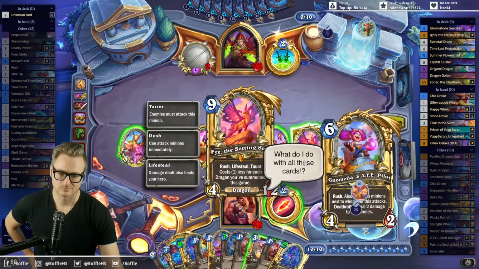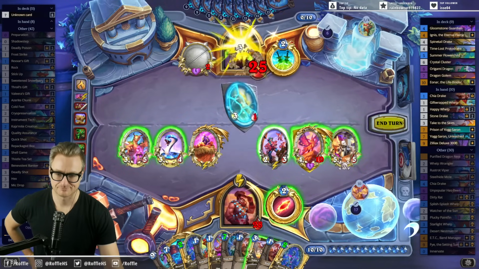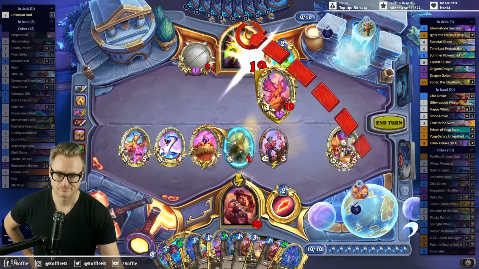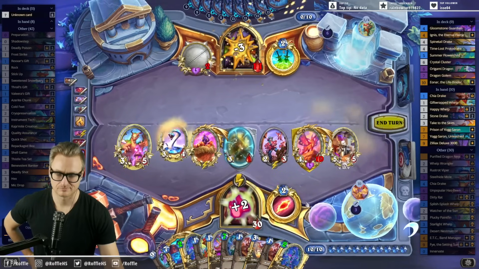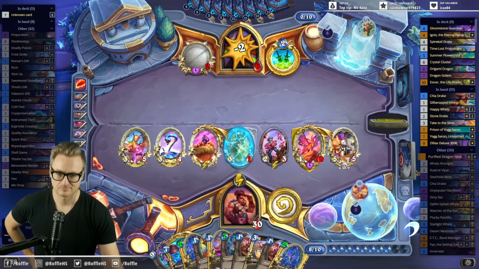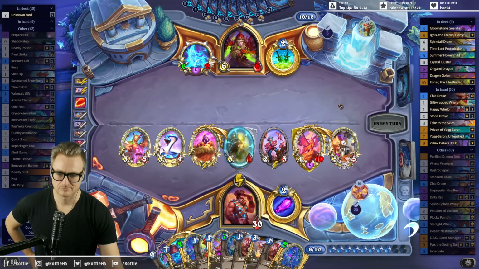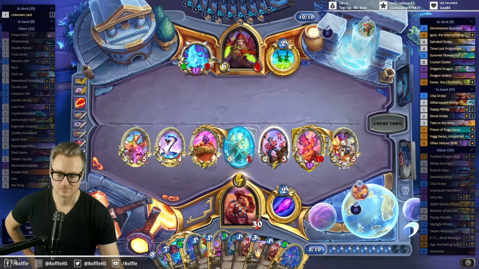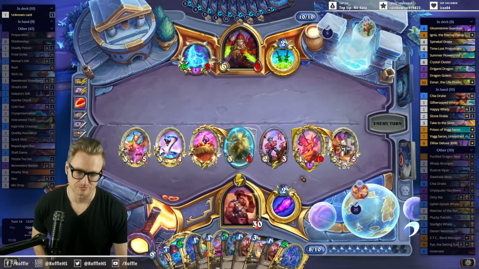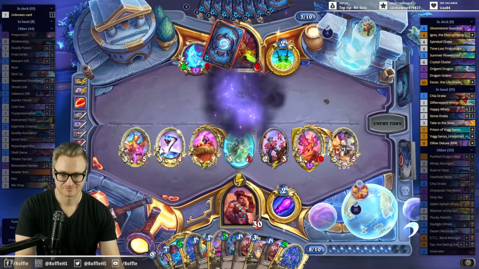What do I do with all these cards? I have no way to get cards out of hand. Don't fly away! You hurt me! Generating this Whelp Wrangler has just been a catastrophe. Like, you have no idea what I'm capable of.